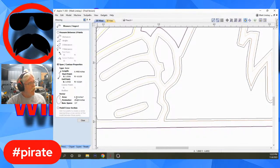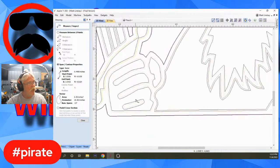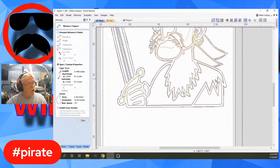What I did was I entered that into that calculator and then entered my proposed depth. In my case, I said 1/8 of an inch. And that gave me the cubic inches of this entire brown area vector right here. So that's how I figured out the volume.